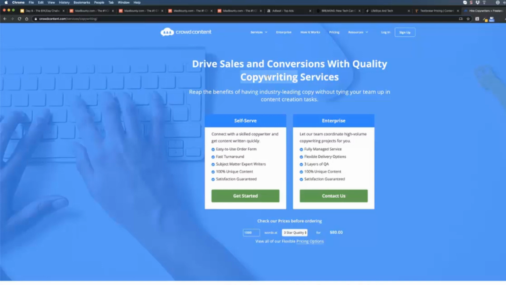These are people that understand the difference between writing a regular informational blog post and a piece of copy whose sole purpose is to persuade somebody to really look further into purchasing, or decide whether they want to purchase the product that it's promoting.